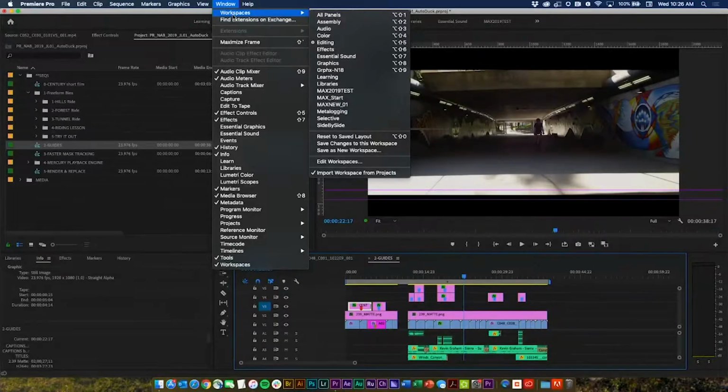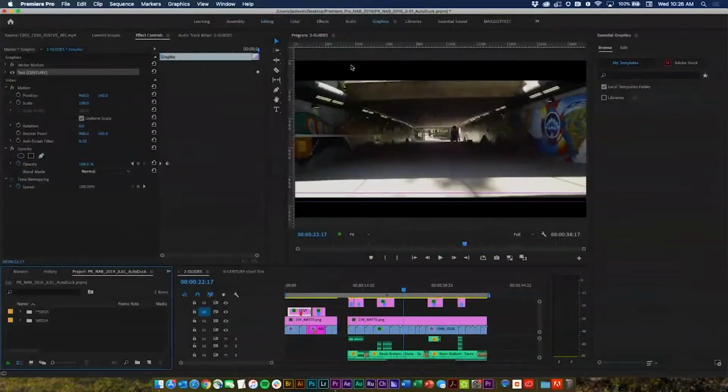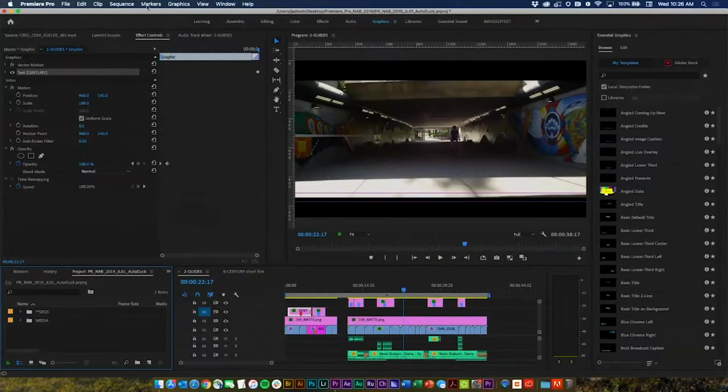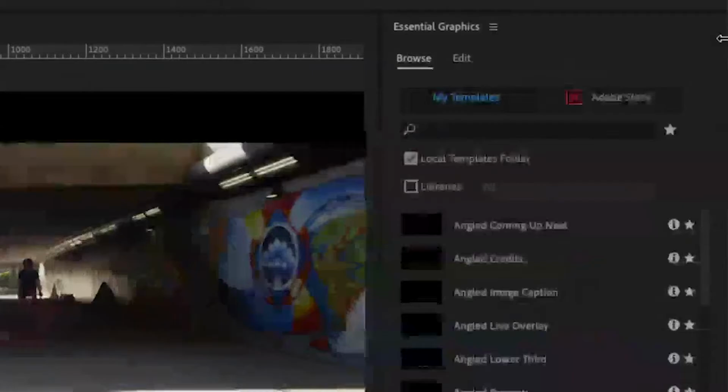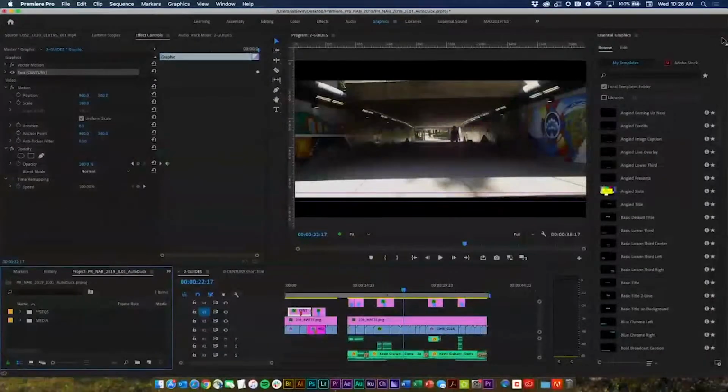Now, this is really a great way to familiarize yourself with common panels that you'll need for different tasks. So if you're working with text or motion graphics, I would typically recommend being in the Graphics workspace. So when you do that, first and foremost, you're going to see that you have access to this Essential Graphics panel here. Now we're going to get to that in just a second.